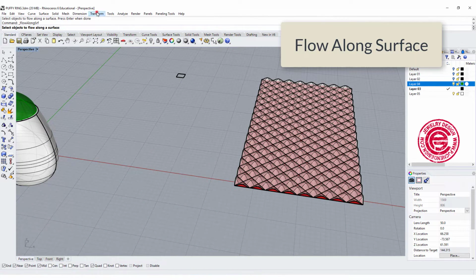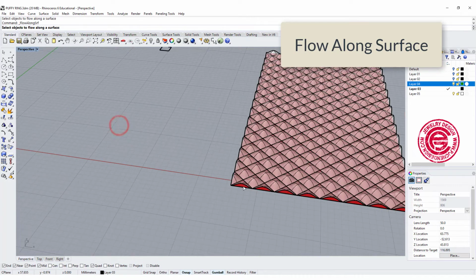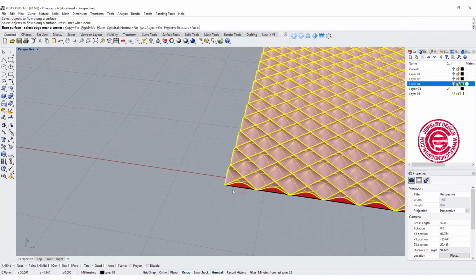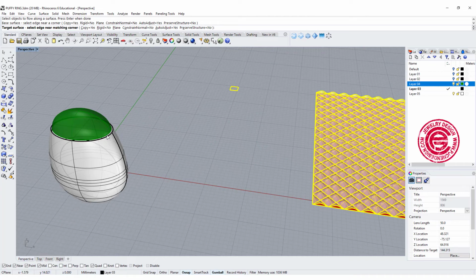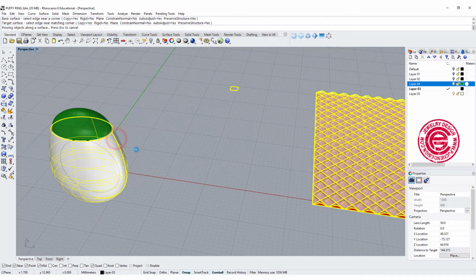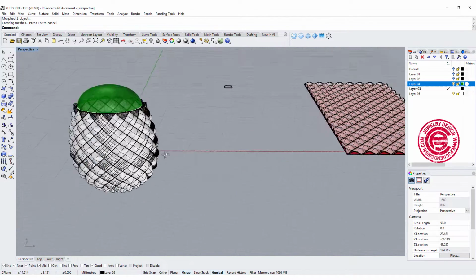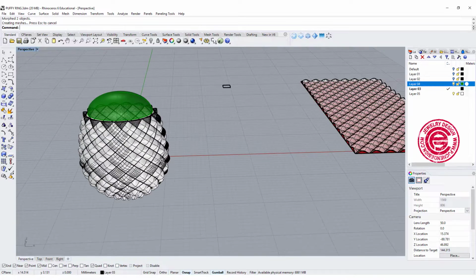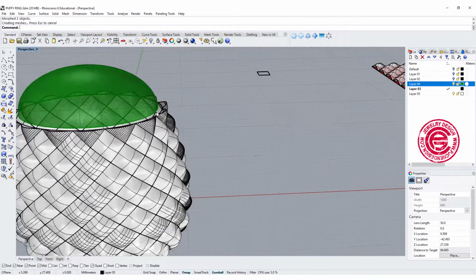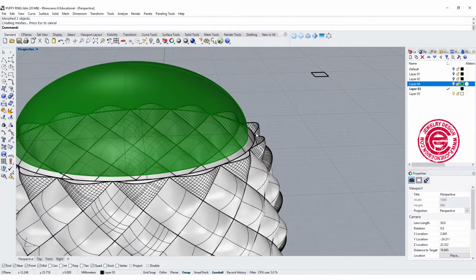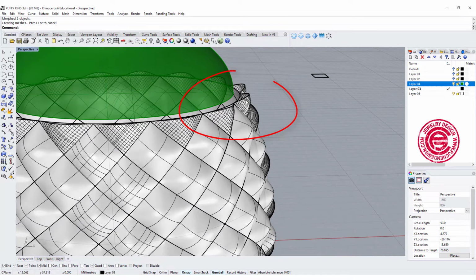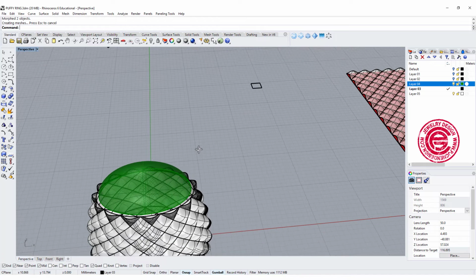We're going to use flow along surface. We're going to pick up our object first, clicking on one of the corners and going into one of the corners there. All right, so now it looks nice over there, but there's a problem here. If you zoom in a little bit, you're going to see this one is flared out here. If that's the design, that's fine, but the design, let's take a look at this image right here.